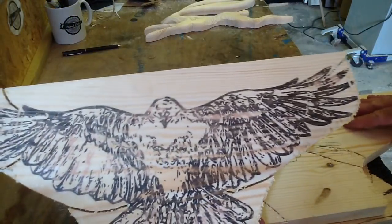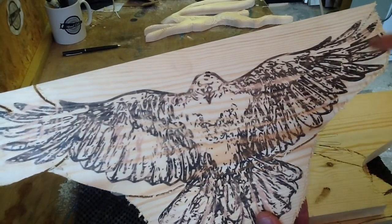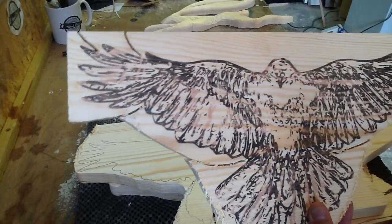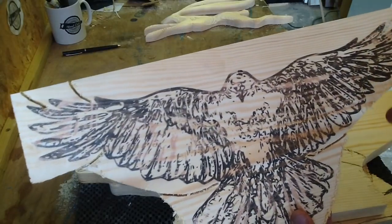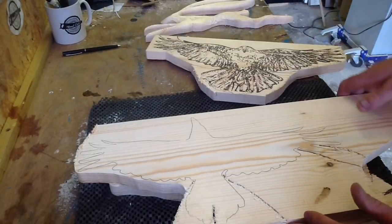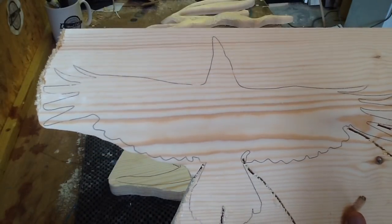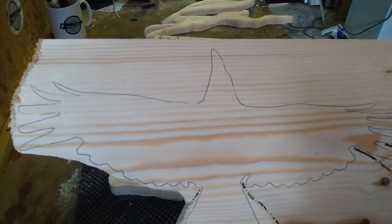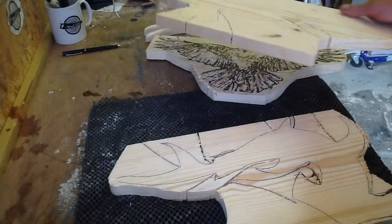Alright, so there's our shapes cut out. Now, in case you're wondering why I have done these other cuts here with the jigsaw — I'm making relief cuts. I want to use the bandsaw, and it's not a scroll saw — it can't do really tight turns. I've broken enough blades trying to treat it like a scroll saw. The more relief cuts you can do, the fewer curves you do on your bandsaw, and the longer the blade is going to last.